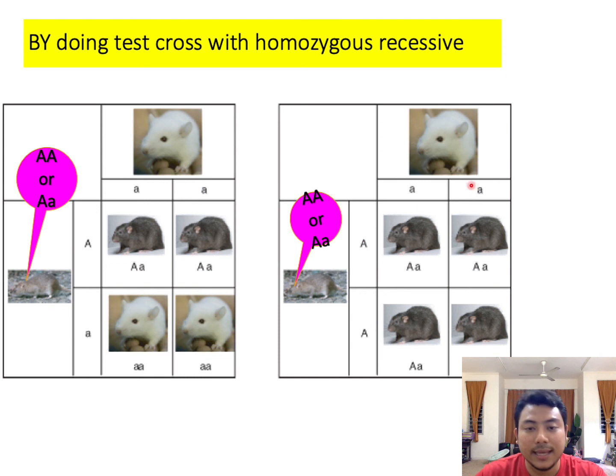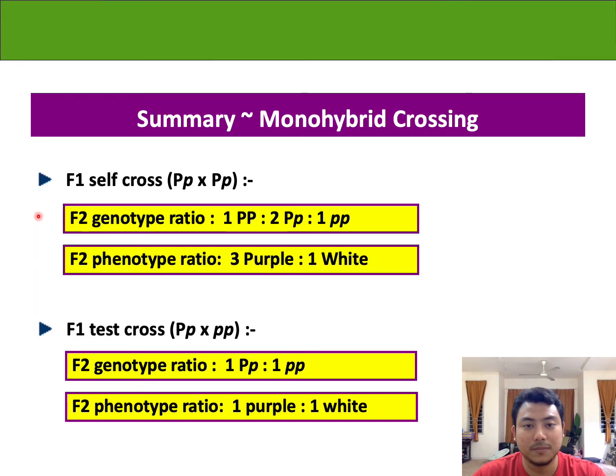On the other hand, if this one is a homozygous dominant, maksudnya A besar, anak dia semua berwarna hitam. So mana tikus hitam yang kita tak tahu asal tadi sama ada homodominant or heterozygous, kita tahu kalau anak semuanya hitam, dia adalah homozygous dominant. Kalau anak dia campur-campur hitam dan putih, so kita tahu dia adalah heterozygous.